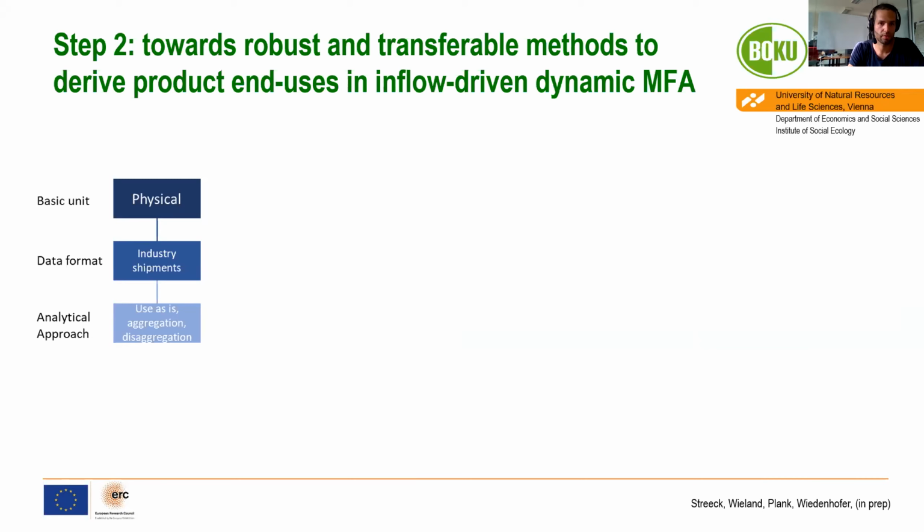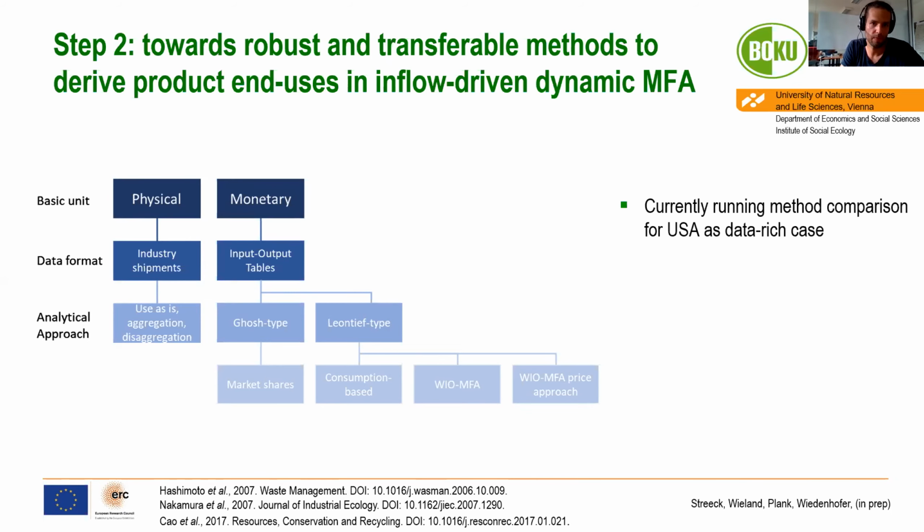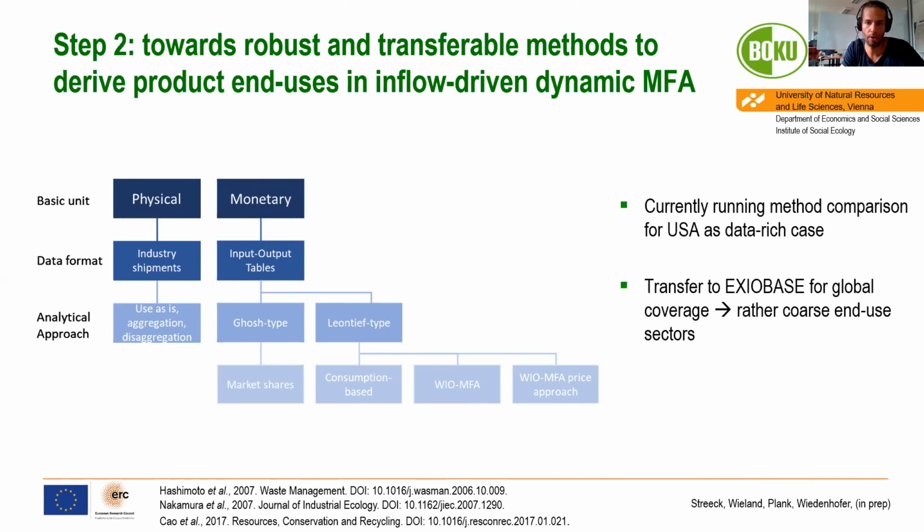So recent studies also looked into other kinds of data, for instance, monetary input-output tables, as these are more readily available and also potentially offer quite a high resolution in terms of products or sectors. There are a few papers out there which all use a certain type of analytical approach to that. We are currently applying these different methods to the USA as a data-rich case study to see how they compare, with the goal to then use these methods together with Exiobase for our global MISO2 database.